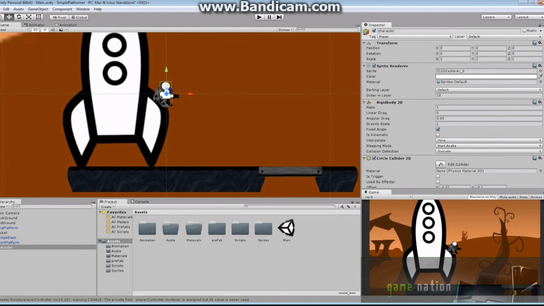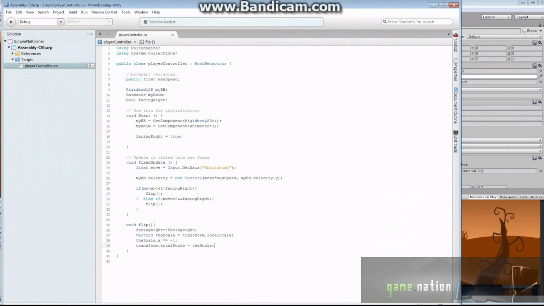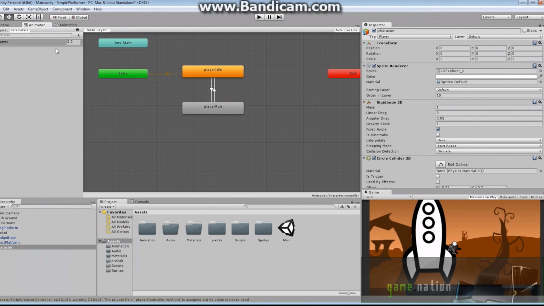The next thing we want to do now is add the animation. And that is very easy to do as well. So, we've already got, let's go back here and take a look. We've only got a handful of lines of code right now. We already have our reference to our animator right here. What we want to do is set the value of our parameter speed to whatever the movement is.